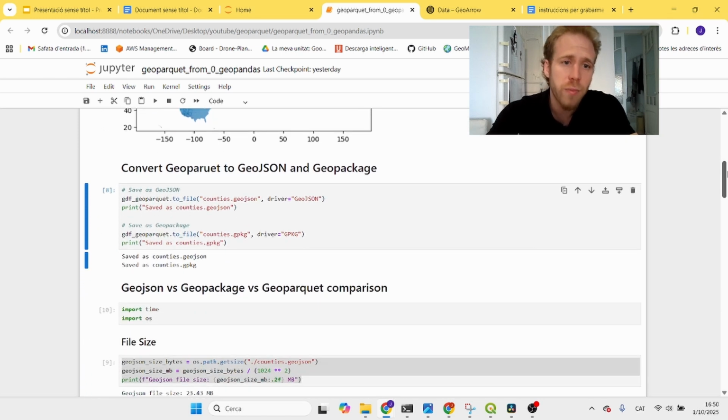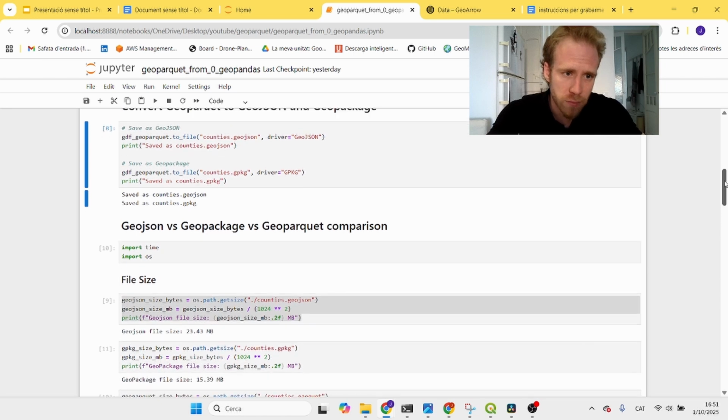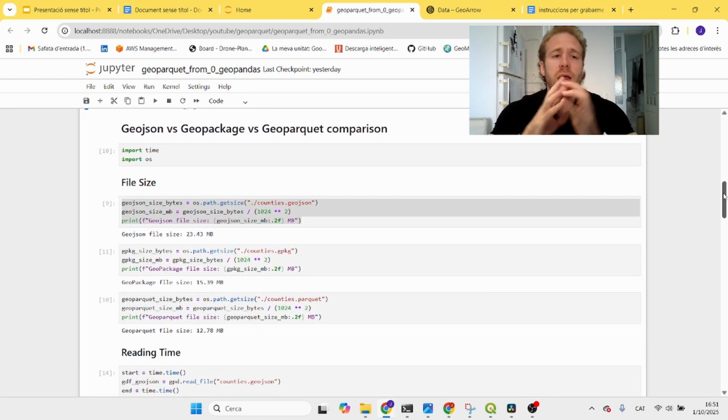Then I convert the same file to GeoJSON and GeoPackage. GeoPackage is another type of file for storing vector data and raster data. Then here I want to compare the difference between the file sizes for the same information in these three different formats.